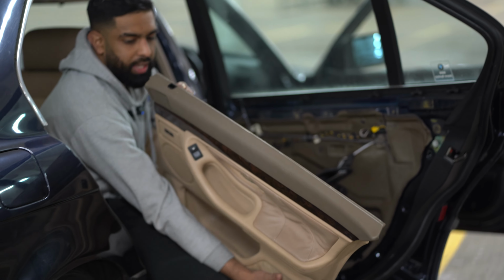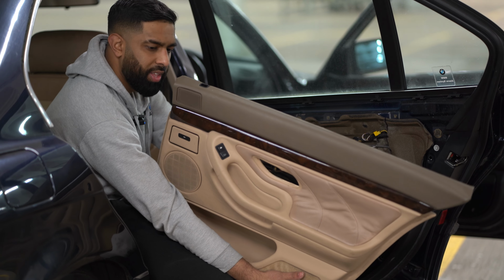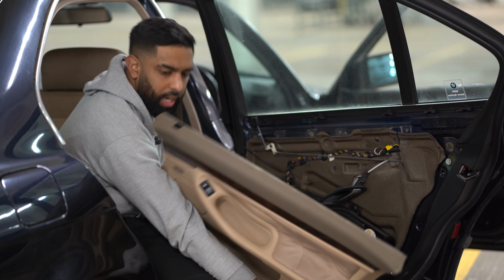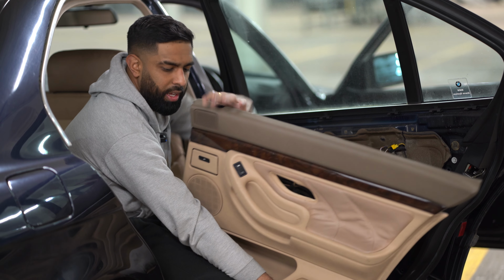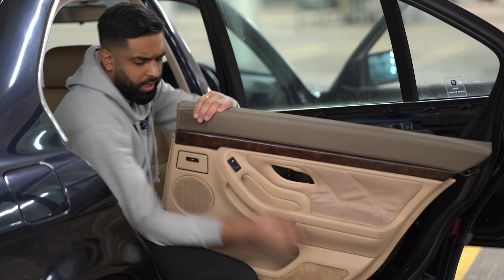There's only the speaker tweeter bit that we need from here. So we remove this and we put it onto the new door card. Apart from that, everything else can go. So for this, I had to improvise with this. Since the tweeter is actually stuck on at the back, if you look carefully, this bit is stuck and you can't remove the tweeter on its own.